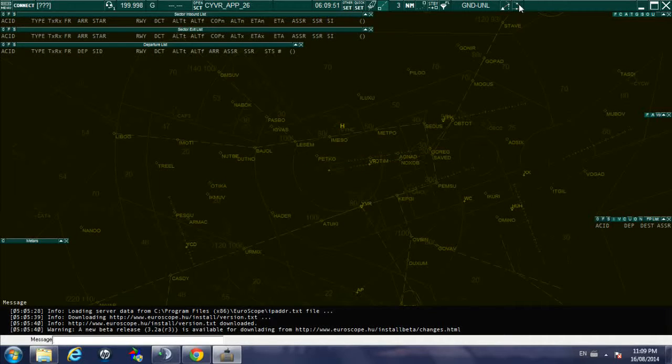And the next one is a separation tool with two options: the separation tool if you left click on it, and the flight plan separation tool if you right click on it. The way this one works, since it is a separation tool, is that when you select it, you need to select two targets. I don't have any aircraft here, so it won't work. It's not giving me anything. If you have two aircraft on the scope, you click on the first one, click on the second one, and then the information will be displayed accordingly.